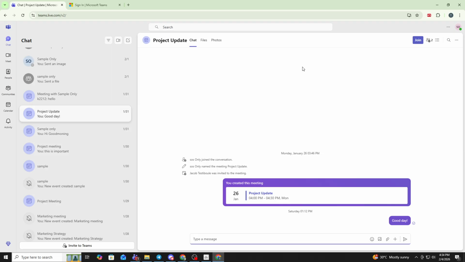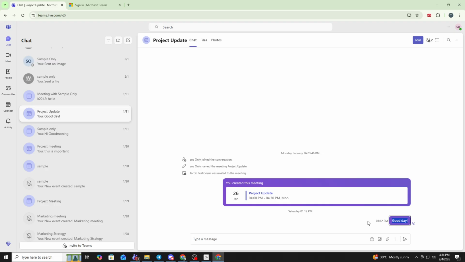After opening the correct chat, it's time to select the text you want to copy. Use your mouse or trackpad to highlight the message or section of the conversation you need. You can select a single message, multiple messages, or even a longer part of the conversation, depending on what you want to keep. Once the text is highlighted, copy it using a keyboard shortcut.